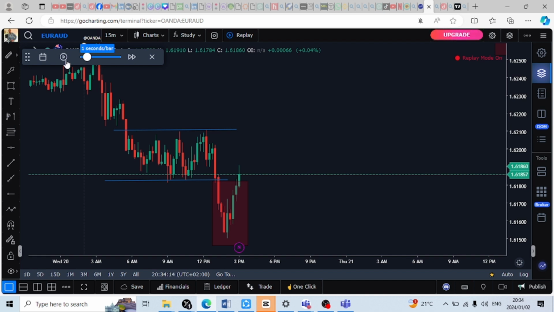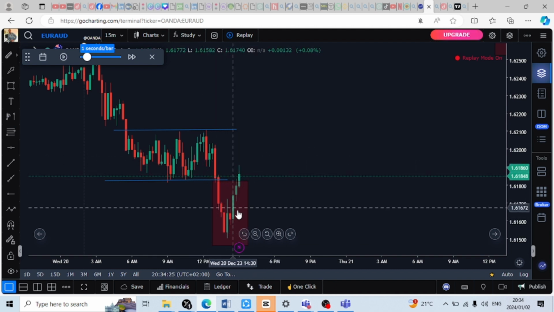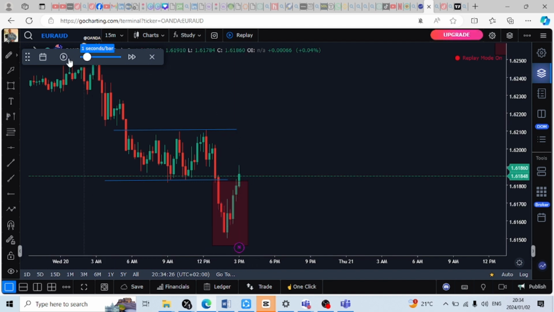So one, like what I said, the other method is for you to wait for price to come back to the consolidation. Once this has taken place, you know that this was a what? A manipulation phase. This was just a manipulation. And then you wait. You're basically waiting for a change of character.